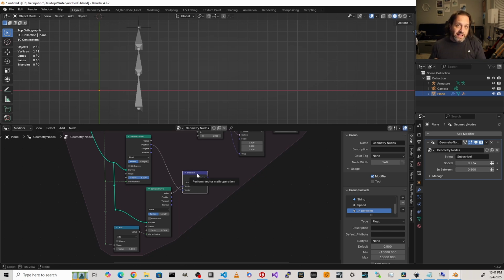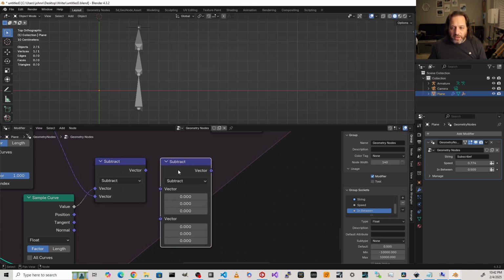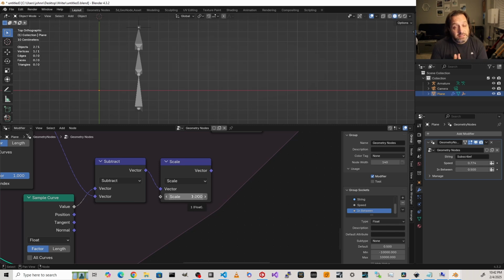But the length of that line and the angle of that line are going to be the same as between those 2 points. So now I just want to take a percentage of this line. When we first start out, I don't want any of it. And by the time we're done with our in-between time, I want all of it. So I'm going to use a scale vector node. I can duplicate my vector math node and put it in scale mode. If the scale is 0, the length of this vector is going to be 0. And if it's 1, the length of this vector will be the distance between those 2 points.